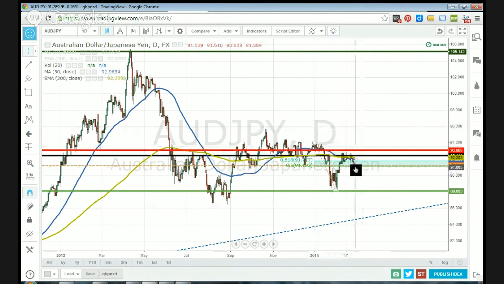But in any event, the reason I mention that is I'm thinking, it's been a couple days since my order got filled, and I would like to move my stop to break even. However, from a price perspective, I would prefer for price to close below this dashed orange line before I move my stop to break even. My target profit's still here. So that's about it. That's the only trade I have on at the moment.